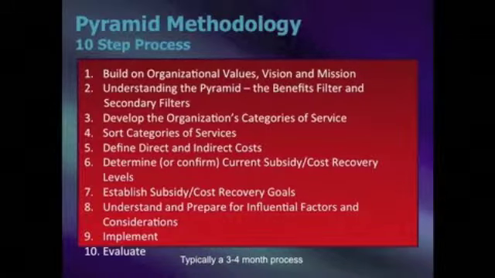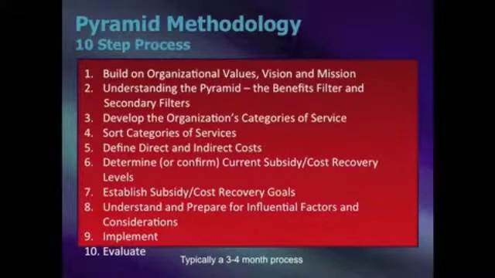Then we want to get into establishing the goals. Then we take the other factors, when those secondary factors come into play. We take those into account because there are always extenuating circumstances, and we obviously need to account for those. Historical is a great reason. Political reasons, sometimes they just are what they are in our community, and we have to take that into account. We want to implement that, and then we want to evaluate how that's been working.